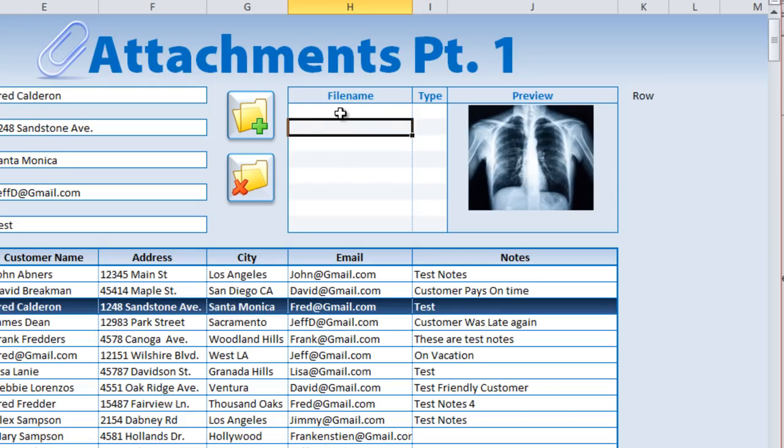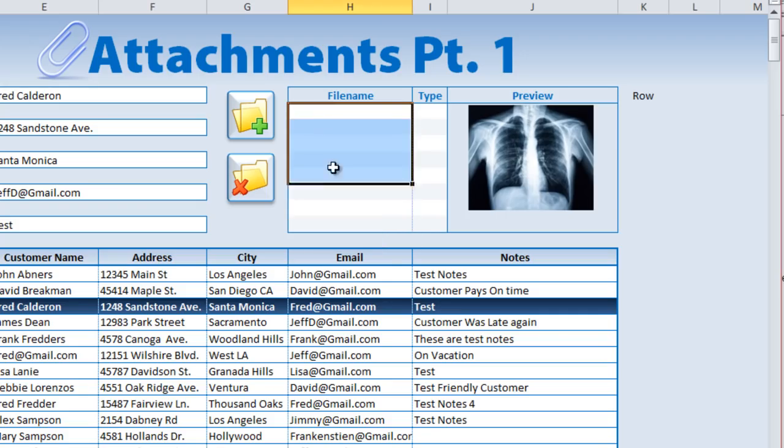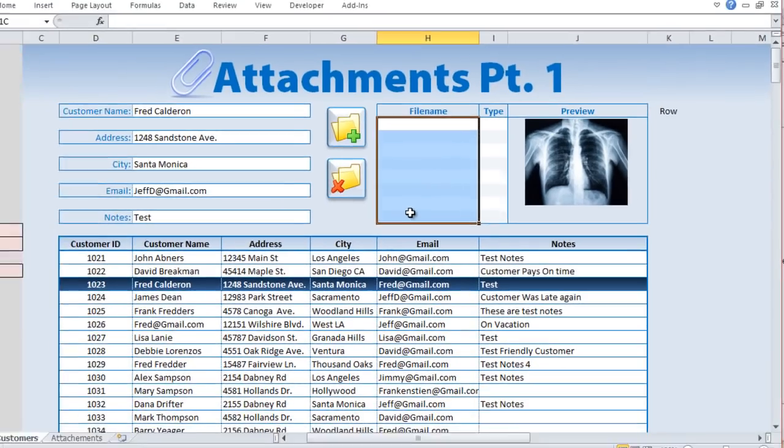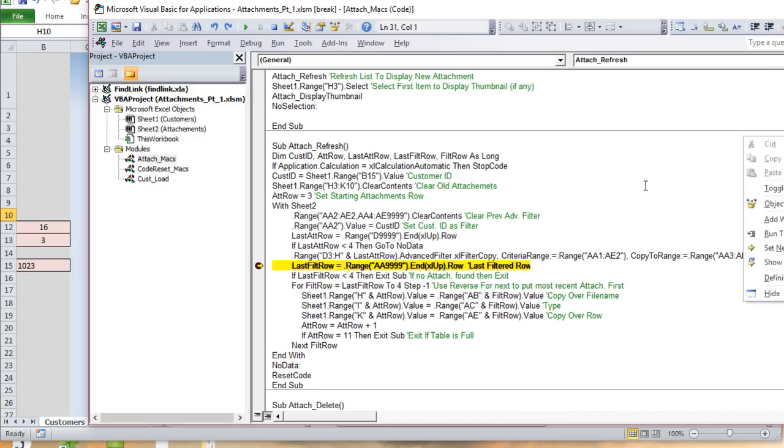Because this is not part of it, we need to grow this row one more. Otherwise, everything's going to be pasted in 3. We don't want that. So we need to move that attachment row to 4 after it gets finished. And then we only have a limited area here, right? We can't do that forever. We know that we have until row 10, so if we get to row 10, stop. We don't have any more space in this particular area.